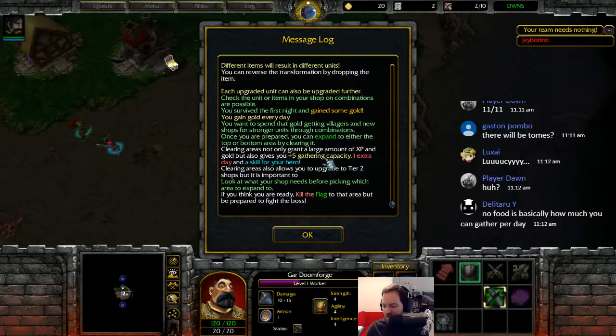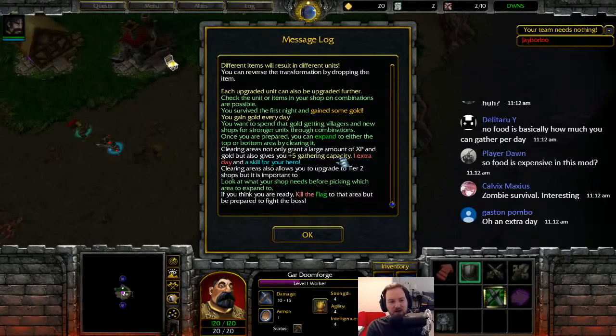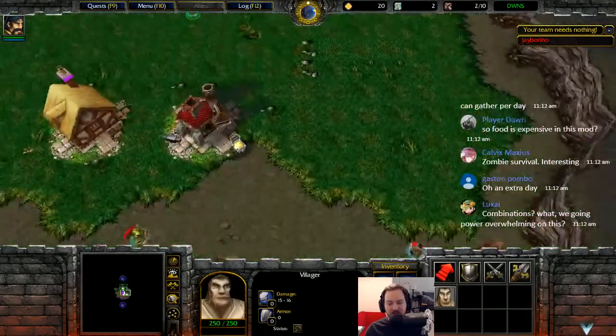Oh boy. So, this seems pretty expansive. Right now, as I'm sitting here on the pause screen, I'm just wondering, okay, there's a time limit to the next night. What should I be focusing on? Like, what do I really need right now? I think barricades makes the most sense.